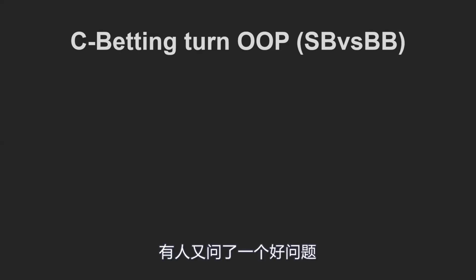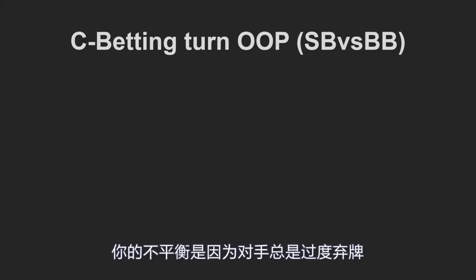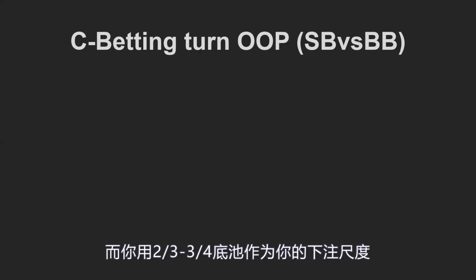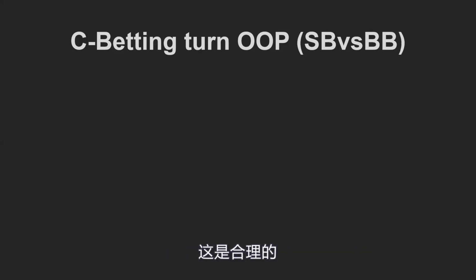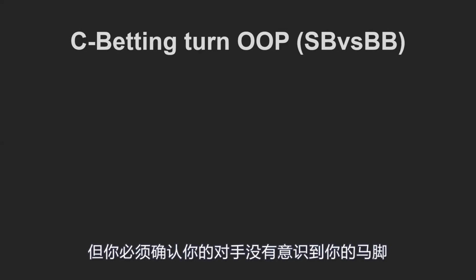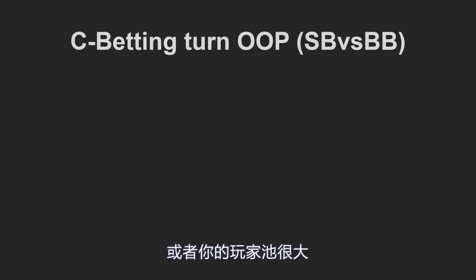Yes, Luria, I think that's a good question: if you're playing in a really big pool, say you're playing 50 Zoom, there's 300 entrants, people will not really notice that. So if you build yourself a good default strategy, but you know that you overbet with bluffs and you're unbalanced because people are overfolding versus that, and then you're using a 2/3 or 3/4 sizing with your value range, I think it makes some sense. But make sure you do it versus people that will be unaware, or if you're playing against a really big pool. But yes, I think it makes some sense.